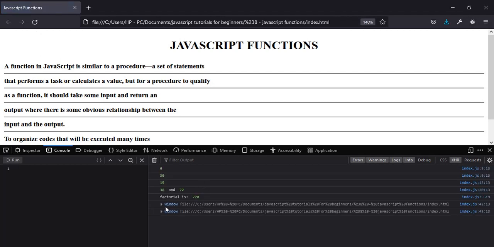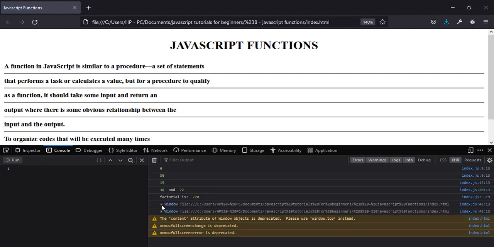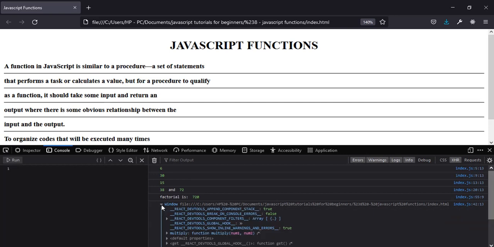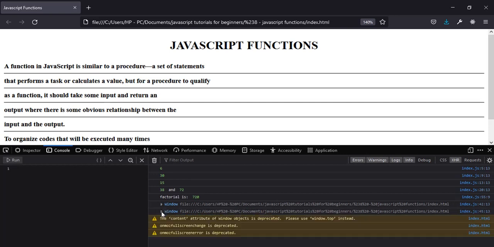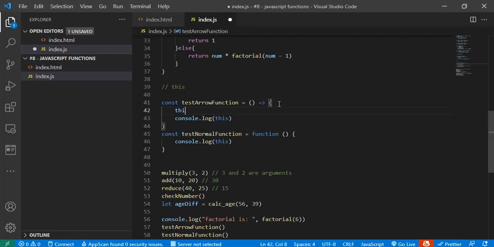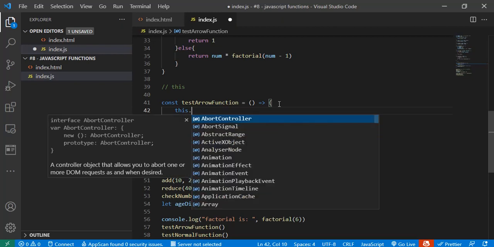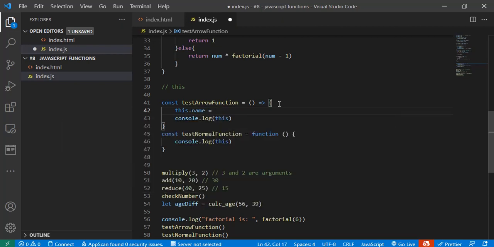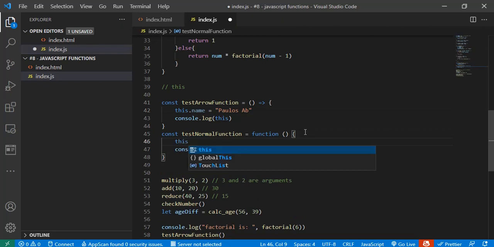So this returns window, the window element. The first this returns the window element, and the second this too returns the window element. Now let's test another thing. Let's say this dot name equals follows AB, and this dot name equals follows.